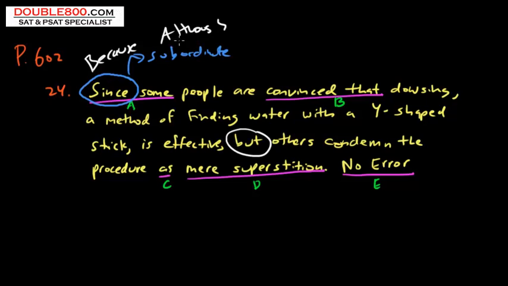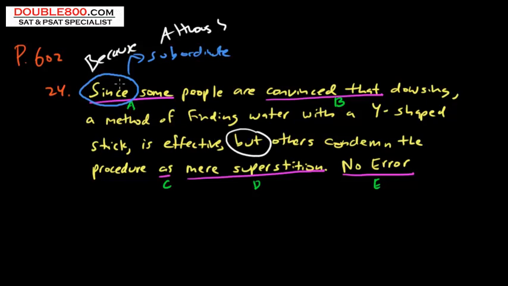So, for example, if we had an "although," another subordinate clause, you still wouldn't use the "but," because the contrast is at the beginning. You would have a comma, "others condemn," if there was contrast. But here we have a "since," which indicates furthering it, and the "but" makes absolutely no sense.